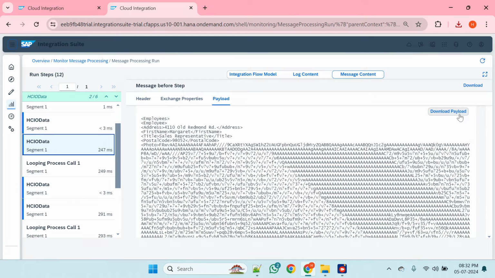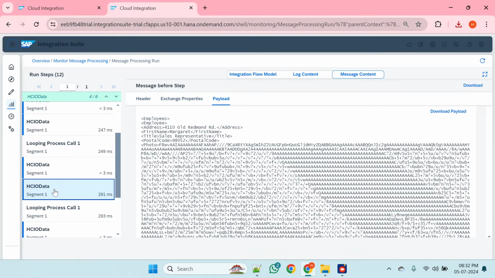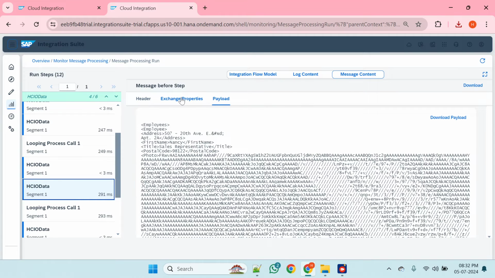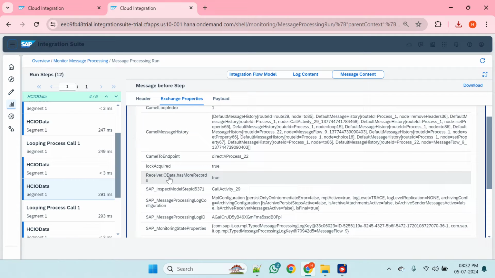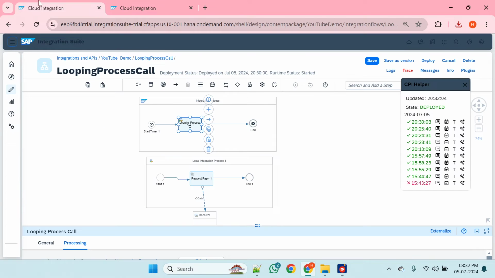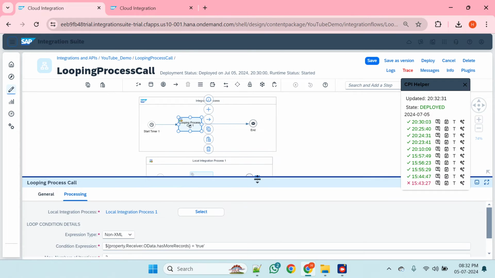This is second iteration call, second iteration data. Now download the payload. After first iteration, you also have to observe one thing here. After first iteration, go to exchange property. You can see receiver dot OData has more records true. So it will again repeat the looping call, as the condition is satisfied, right?